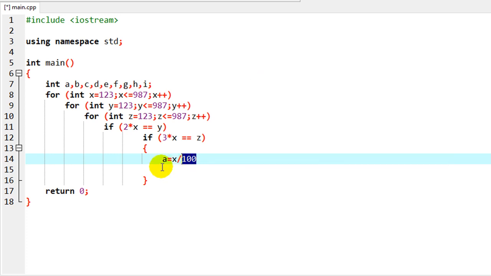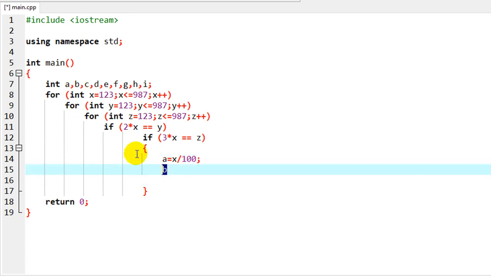Now remember, this is C++, so because X is an integer and A is an integer, this divided by 100 without the 0.0 here is going to be integer division. So that's going to chop it off. There's going to be no decimal remainder, so I'm only going to get the hundreds place for the variable A.